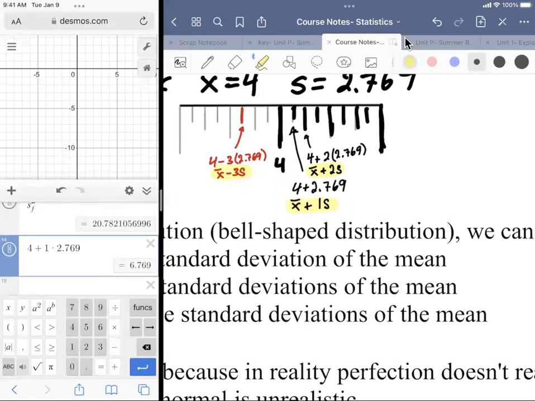It can be a little much. We don't want to have to label out an entire ruler with new metrics. So we just think of it in terms of standard deviations, because the underlying principle would be the same. You would just be changing the values along the way.